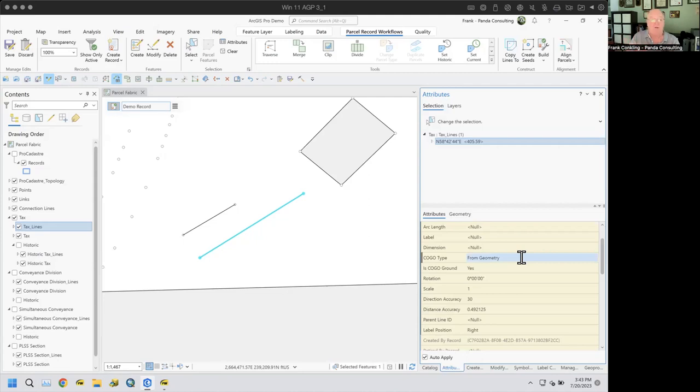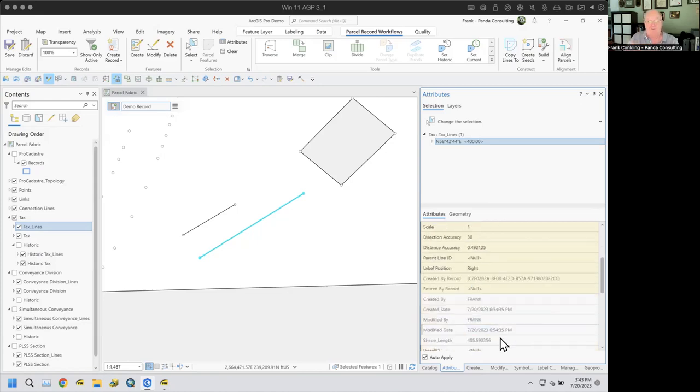The software calculated this by inversing that line and figuring out how big that value is. So that's from geometry. Right now that line is 405 feet long. I'm going to change it. What I did is I just changed that so that that's now 400 feet long. And I'm doing that because I'm going to divide that and show you what happens when I divide it.